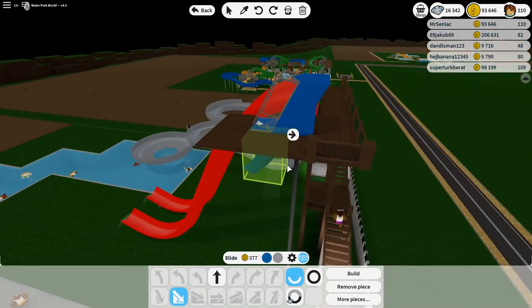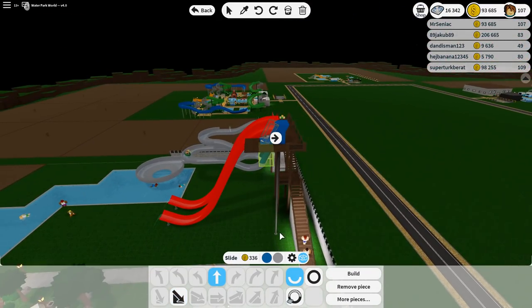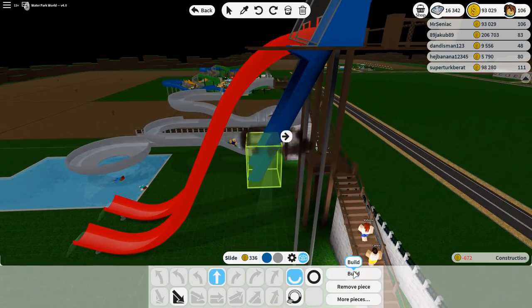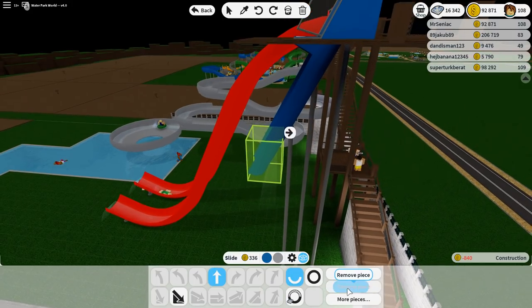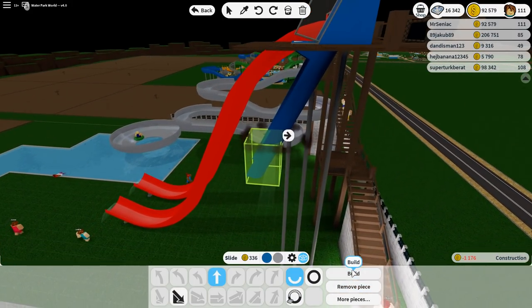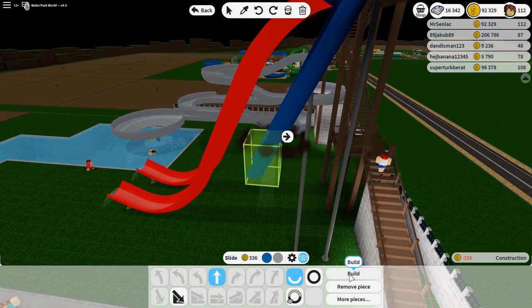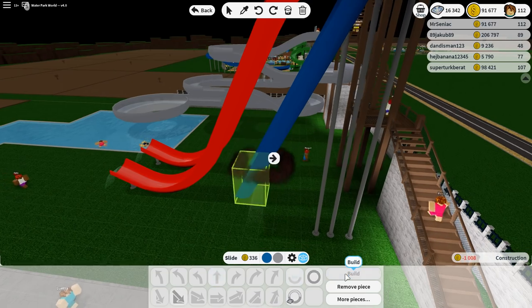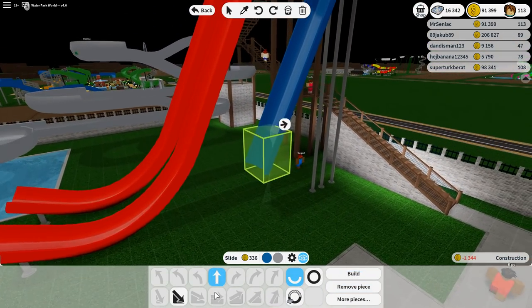Okay, edit. And we're now doing the drop. So I could make it go straight down. If I build this straight down. Let me remove the pieces. No, I don't need to remove the pieces, guys. I can toggle to get rid of it anyway. But if we brought this straight down, that is getting some ridiculous speed.